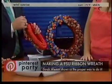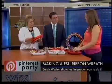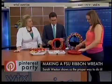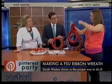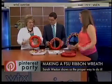Do you use a glue gun? Yes. That's a great question. So I start at the bottom and I glue it with hot glue, and then I wrap it around, and when I get to the top, I wrap one extra layer and then loop it, and I've hot glued it here on the back. But yeah, you barely even see it. Yep, you can't even tell.